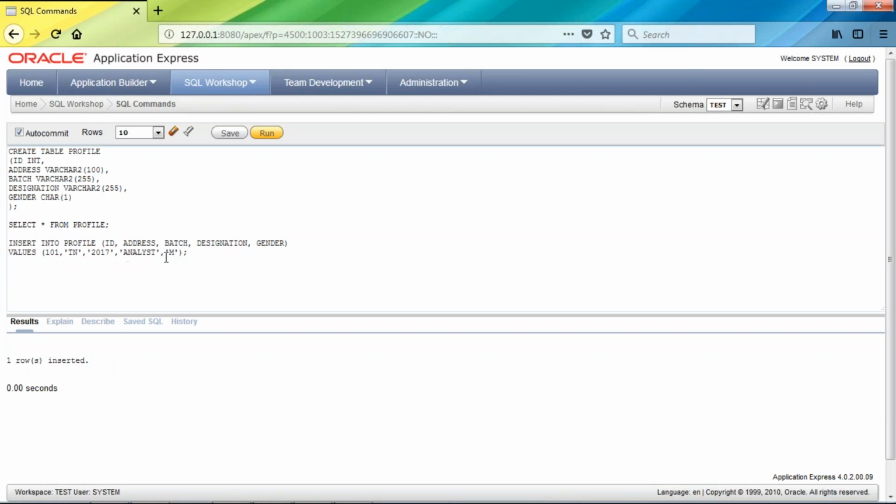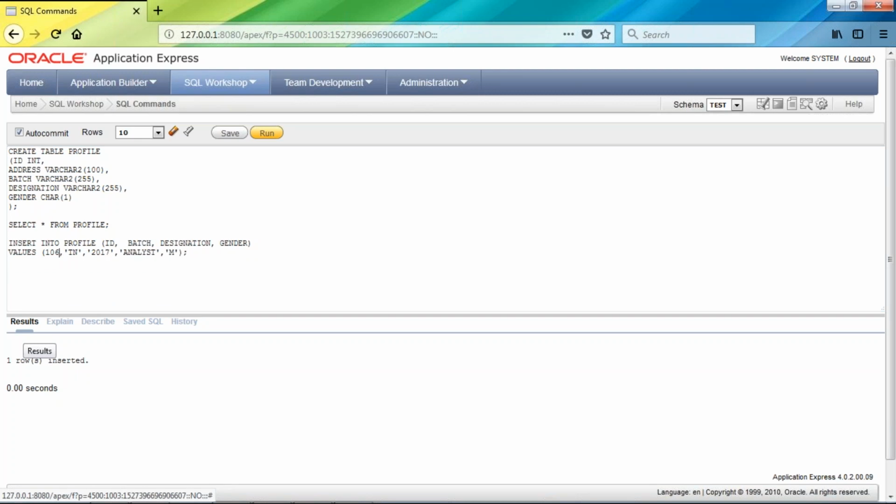Now what I'm going to do is, I don't know the address where my employee is located. So I will remove this address alone and specify only the other columns. I have 5 columns: ID, address, batch, designation, gender.